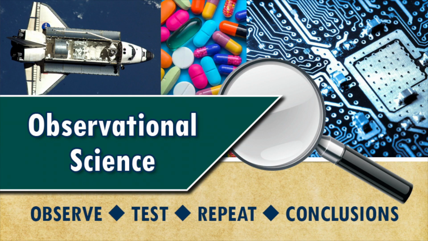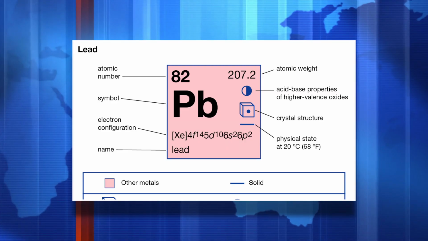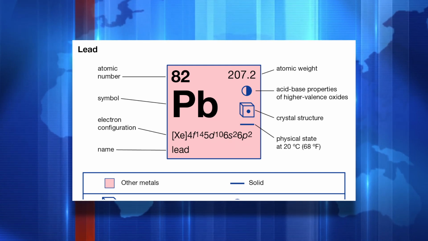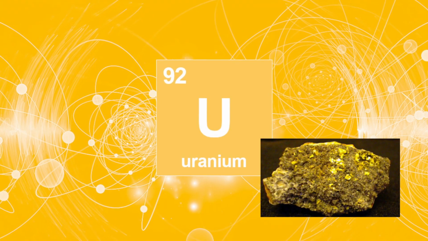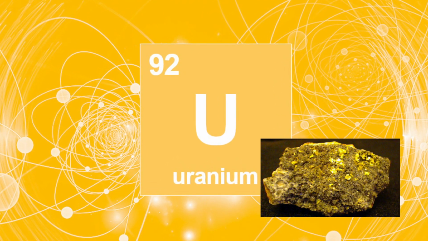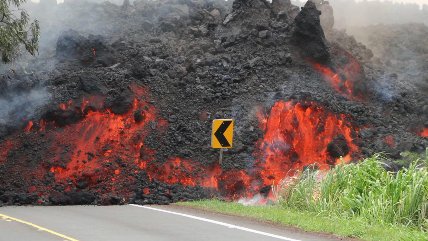We interrupt this presentation for an important announcement. Observational Science has discovered that hot lava changes radiometric dating test results. It doesn't take much heat to melt lead, which means the elements inside escape faster. But uranium takes a lot of heat to melt it down, which means the elements inside escape slower. Congratulations! Your radiometric dating test results are messed up. We now return you to your regularly scheduled program.